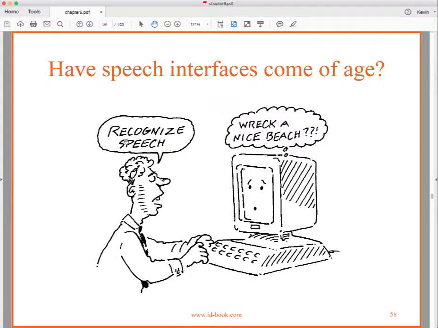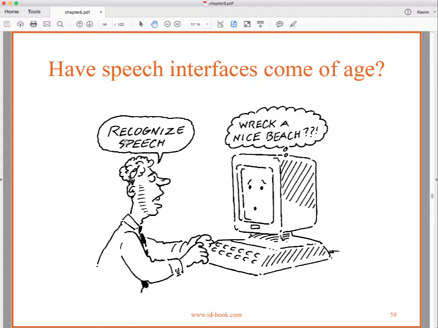Have speech interfaces come of age? I'd say they have. In the last, say, 5 years, we've turned a corner where we have things like Siri on the iPhone and the equivalent Google Assistant and the equivalent Windows Assistant, and we have the product from Amazon that you talk with, and they do a pretty good job of listening and conversing with you.